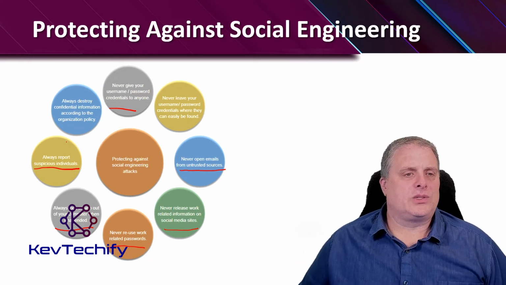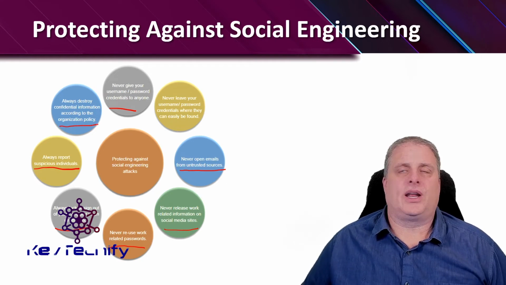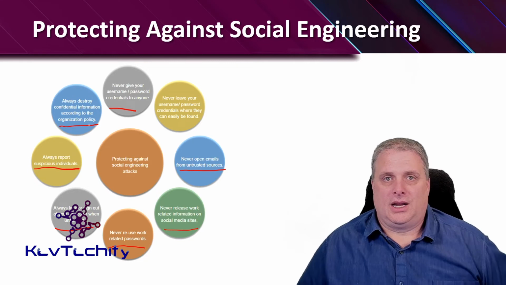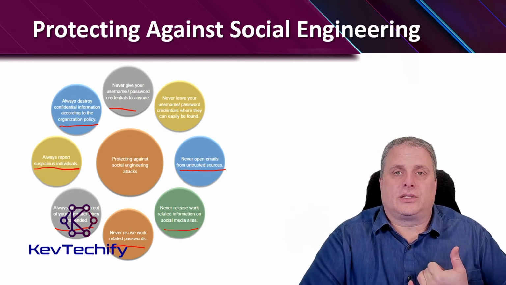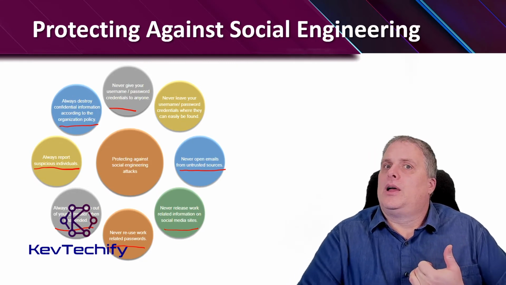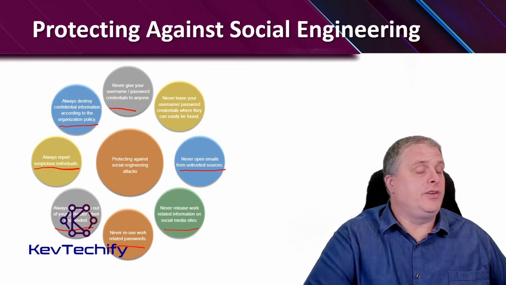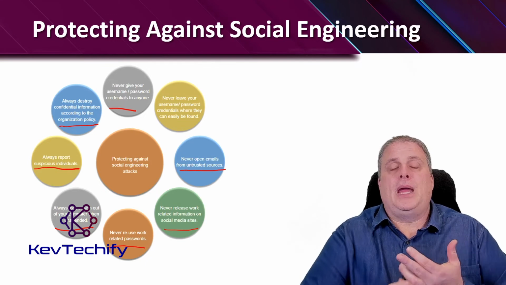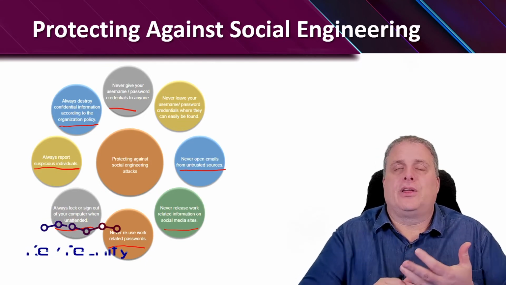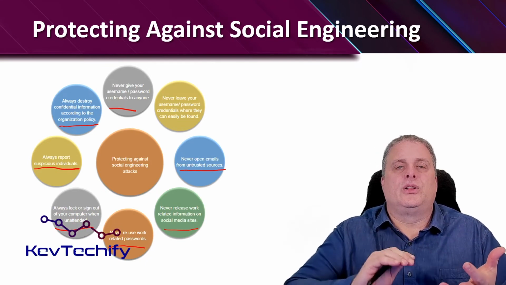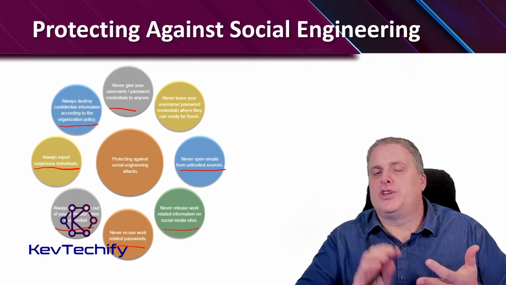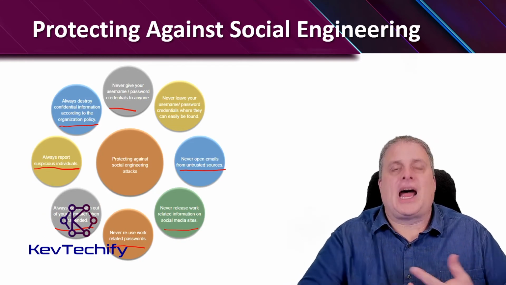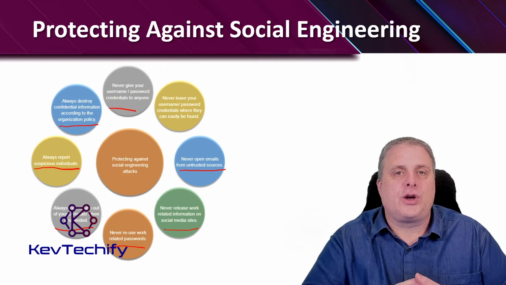And finally, the last one, always destroy confidential information according to the organization policy. That includes deleting files. Because if you delete a file, a threat actor could still recover that. It is possible to recover it even after you delete it. If it's a paper document, make sure you're following the processes, which typically include shredding and maybe even destroying after that. If it's hard drives, how do you get rid of your hard drives?